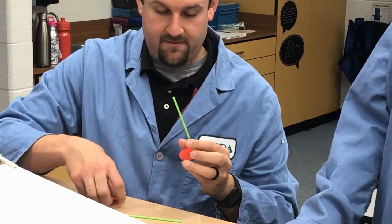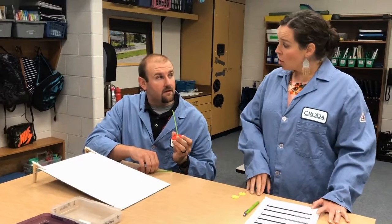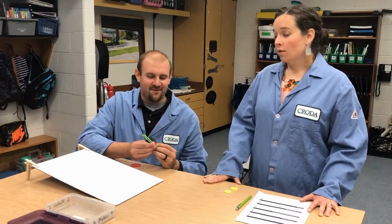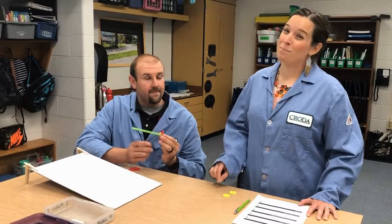So, Mr. Montgomery, real quick, on my checklist, I noticed that it's not talking about green shafts, it's talking about axles. When you say green shafts, do you mean axle? I absolutely mean axle, thank you. Just making sure that we know that the green shaft and the axle are the same thing.